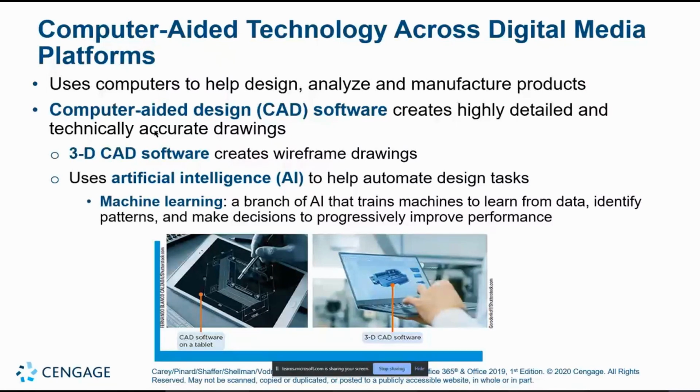But to assist with that and make design even easier, we have employed the use of artificial intelligence, namely machine learning, which is a branch of AI that allows machines to pick up on patterns and learn from these patterns and other information to make progressively better decisions. And for those of you who are interested, for the computer science majors in the class who might want to look deeper into machine learning, I've mentioned FreeCodeCamp many times. They have an entire certification track on machine learning using Python. So go ahead and give that a look if you're interested.